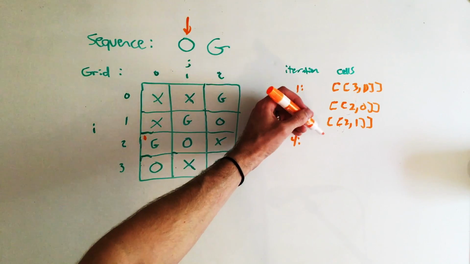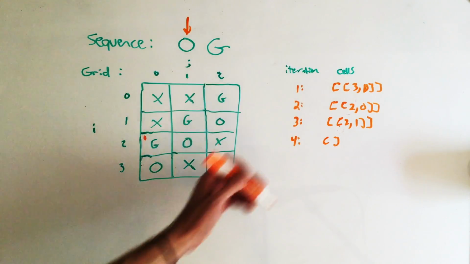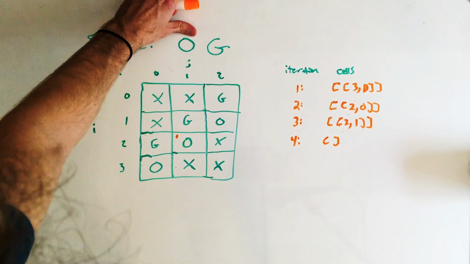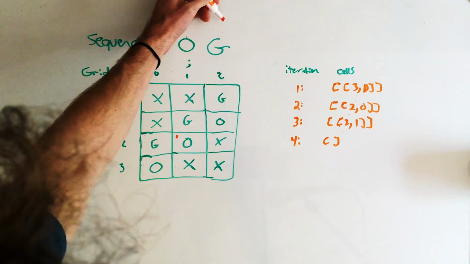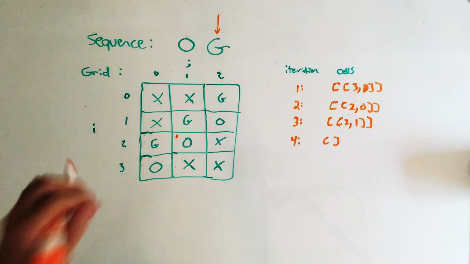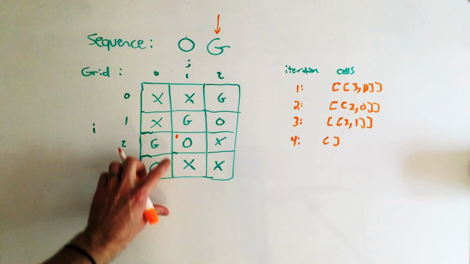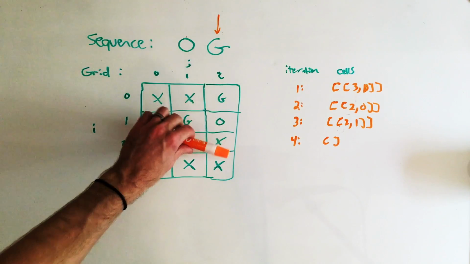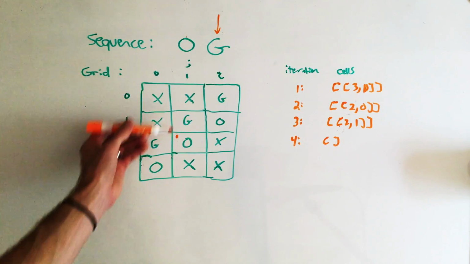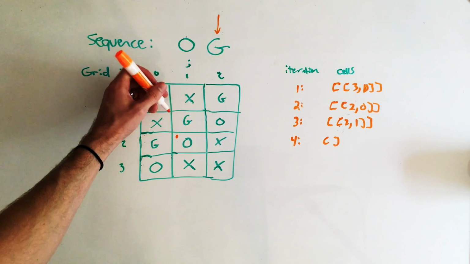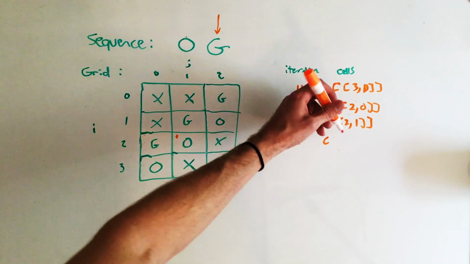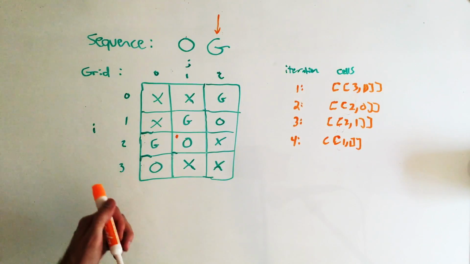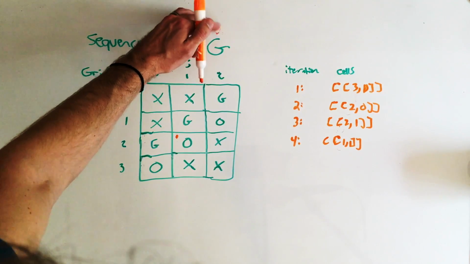So again, iteration 4, we pop off the first element. So we're put at 2, 1. We increment our sequence. And then using the same logic, we can just add on every location which is vertically or horizontally adjacent to this location, which matches the sequence of color G. In that case, it would only be 1, 1. So we can just go ahead and add a 1, 1 here. And then repeat our steps.